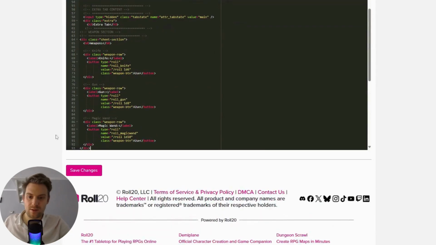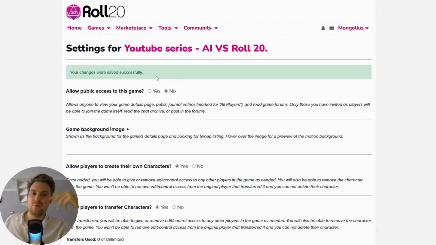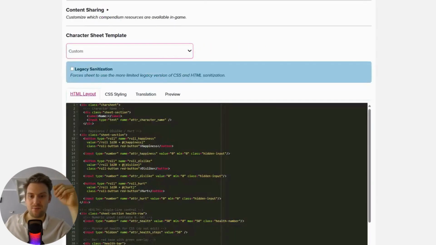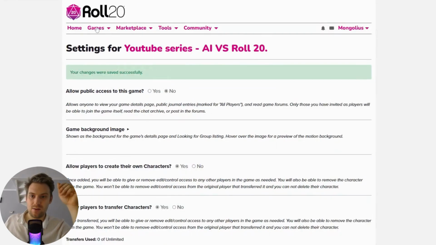Oh, and this is also something you can do. If you want to continue on this and have it the same way I had it, you can just keep asking questions like, "Oh, I want a button that adds a knife or this or that."